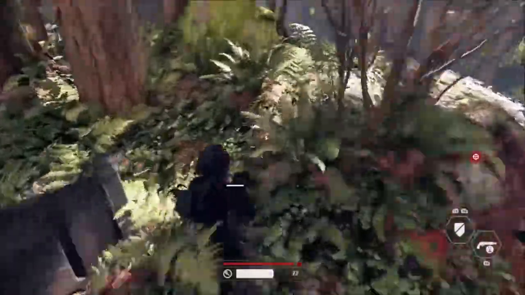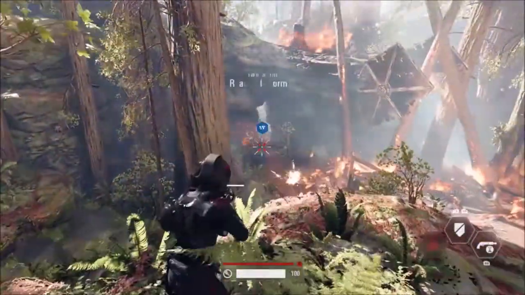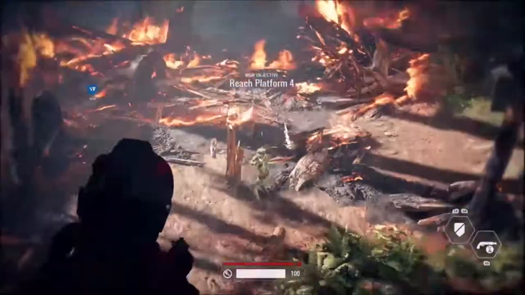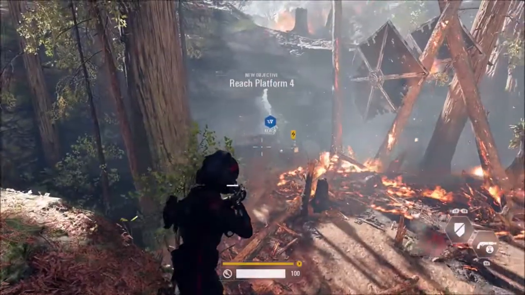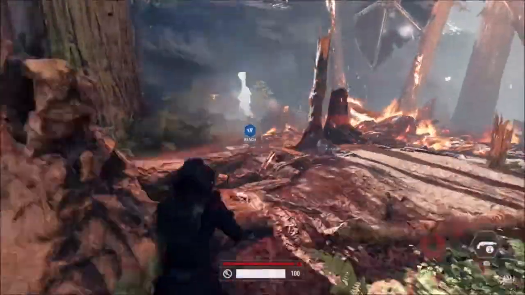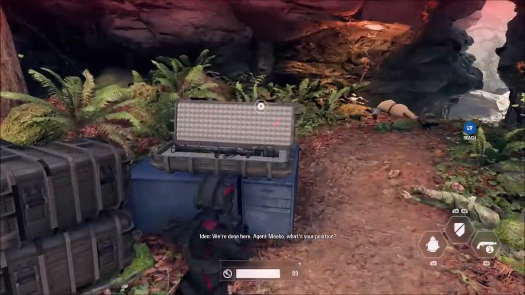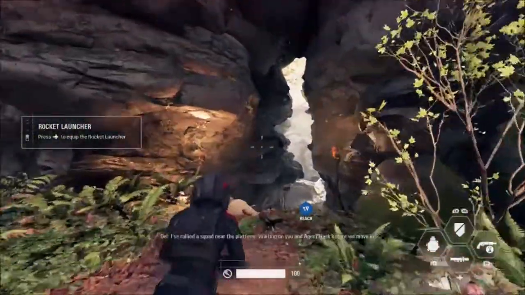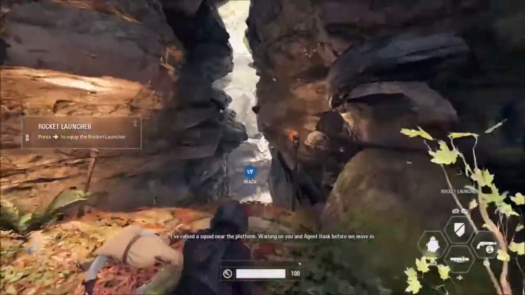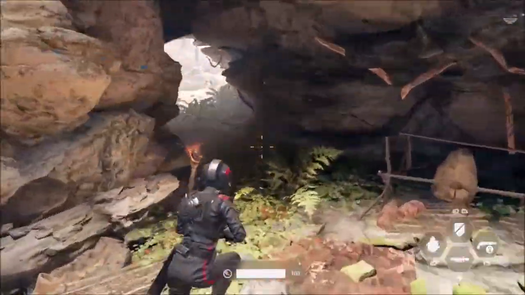Rebels, uh-oh. There. Each platform full. Shot that spot. That guy didn't see it coming. What do I have here? What's your position? A rocket launcher. I'll take it. On our way. It's a big old spider.